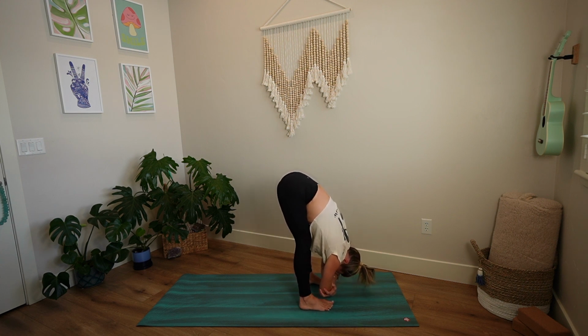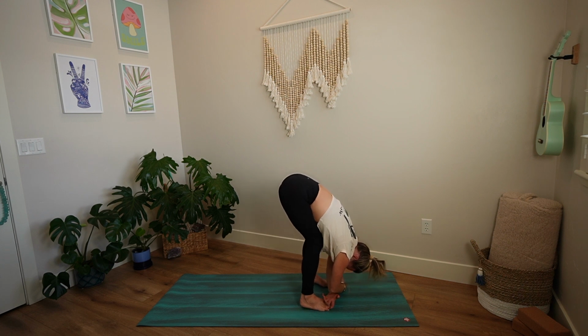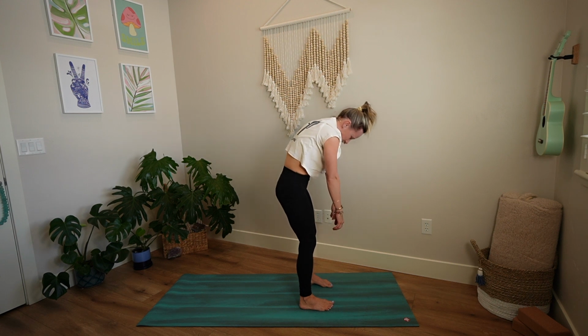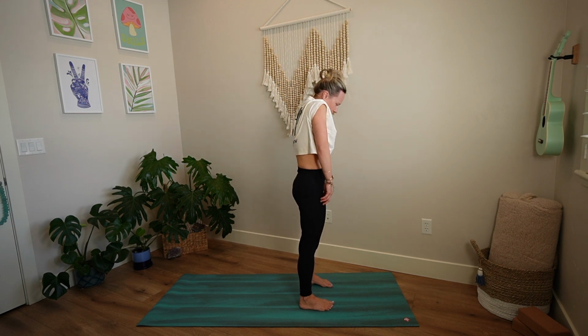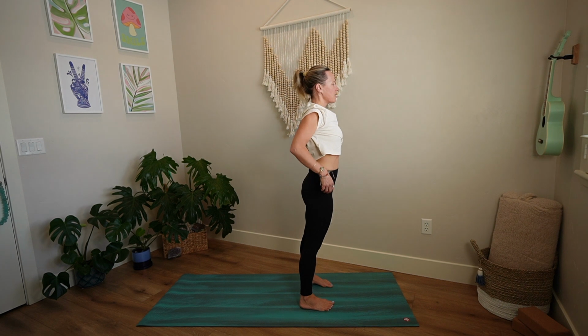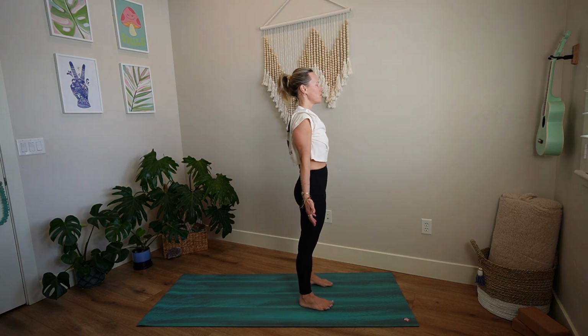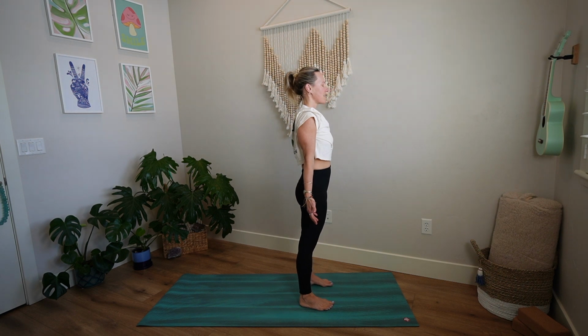Pause in the center if you're swaying and just get a little bit heavier. Release the arms, knees are soft, ragdoll, up to stand. One vertebrae at a time, coming up, up, up, up, up. Shrug your shoulders up, back, and down the back. Finding mountain pose. For a moment, close your eyes.